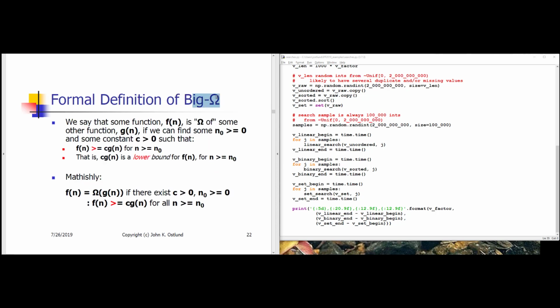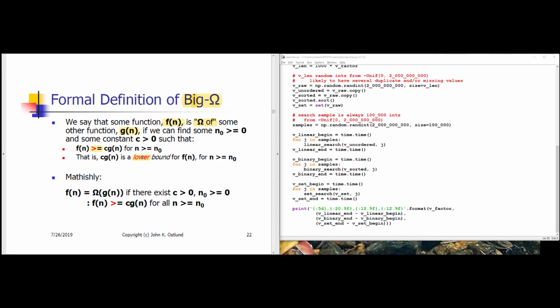Next, we're going to define big omega, which gives us a way of determining a lower bound on our timing function f of n. We say that f of n is big omega of g of n if we can find some n naught greater than or equal to 0 and some constant c greater than 0, such that f of n is always greater than or equal to c times g of n for n greater than or equal to n naught.